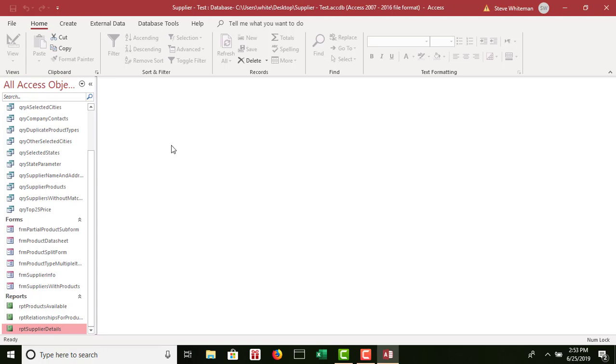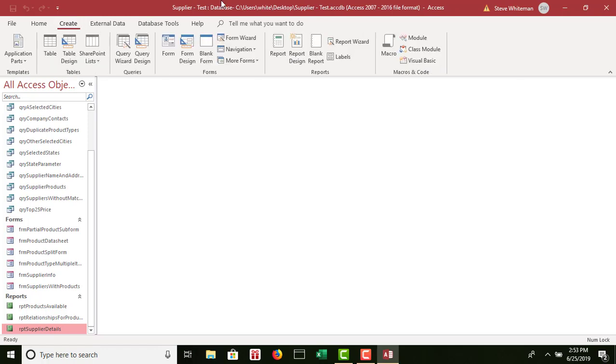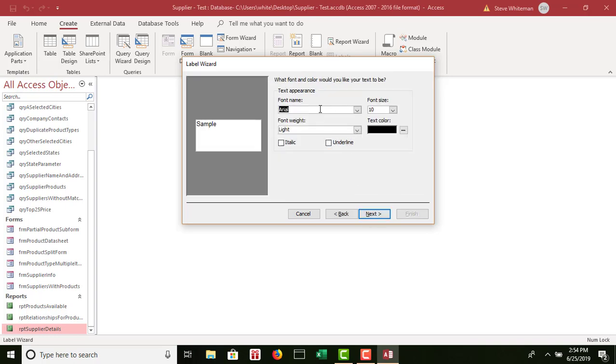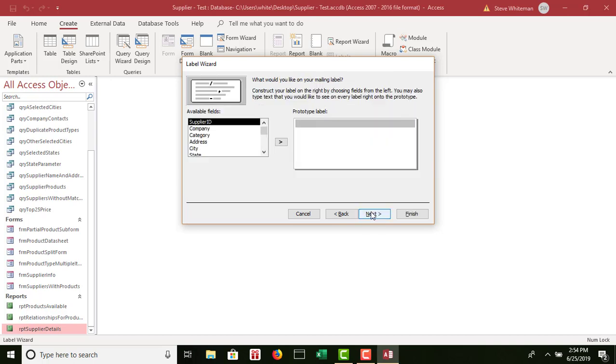Step 6, create a mailing label report according to the following instructions. Okay, so I go to Create, Labels. Create Labels. All right, it specifies in step 6B, use Avery C2160. So product number, you're looking for C2160, which is the very first one for me. And use the default font size. So if I click Next, it wants me to use all the defaults that are currently here. So I just click Next to go to the next step.